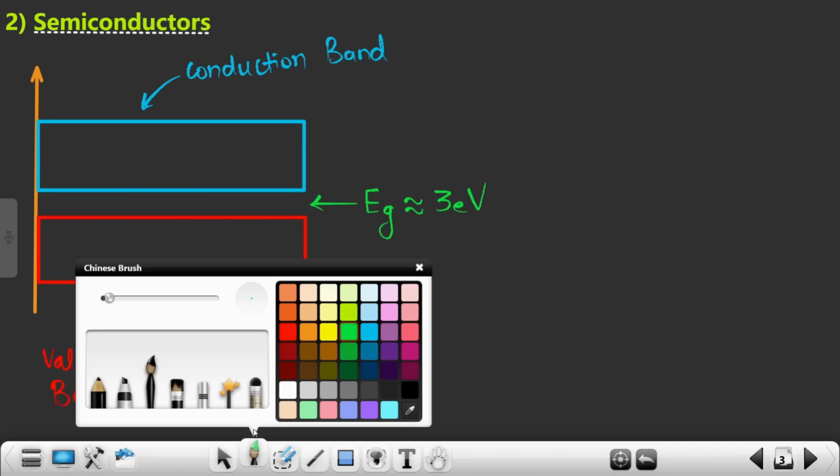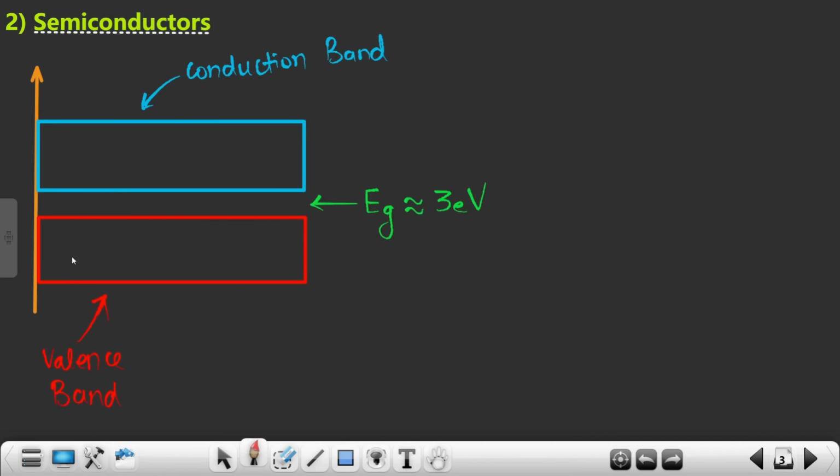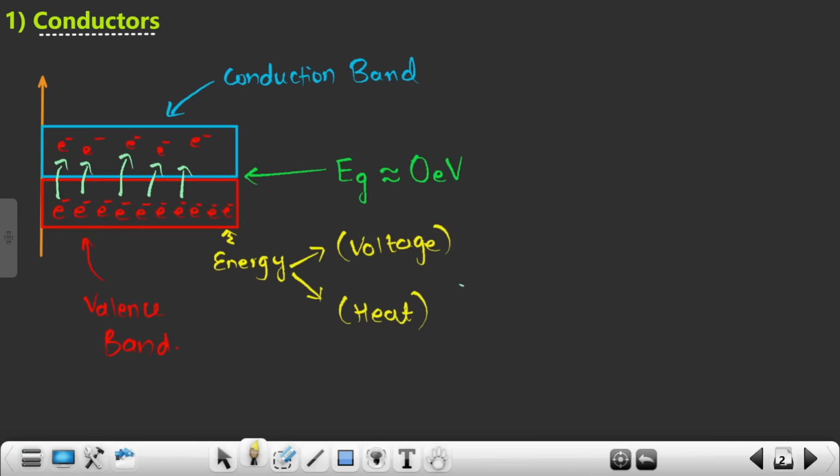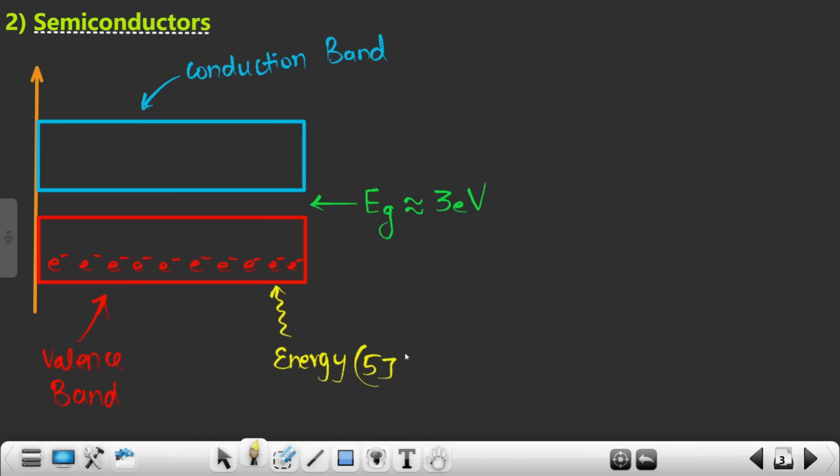Great. Now again, I'll just draw the electrons. Over here I'm drawing certain electrons, okay. Obviously, since this is our valence band, there are lots of electrons available over here. And now what is going to happen? If I provide certain high energy, in this particular scenario we need to provide a little higher energy as compared to the earlier case. Just for your understanding, let's suppose we were providing energy of 1 joule earlier. So over here we need to provide energy of 5 joule, something like that. So basically our energy is increasing this time, okay.